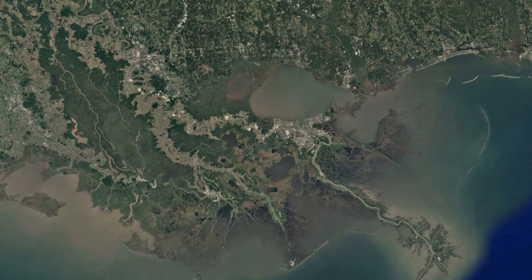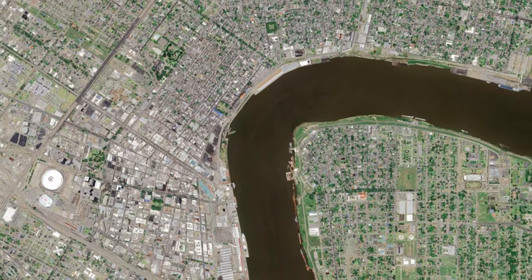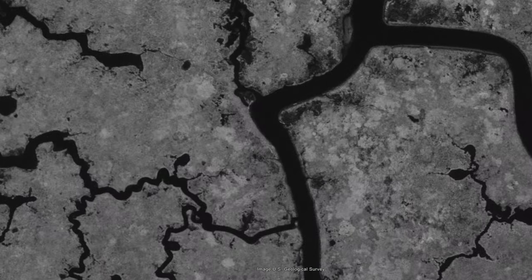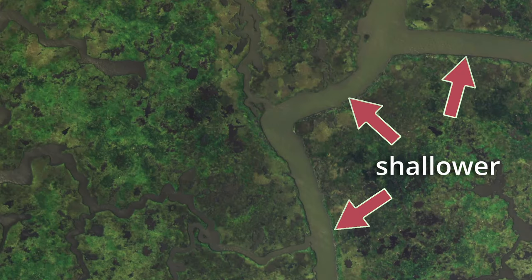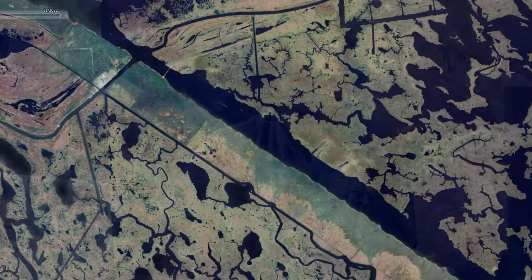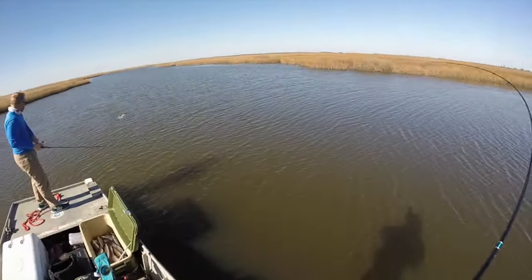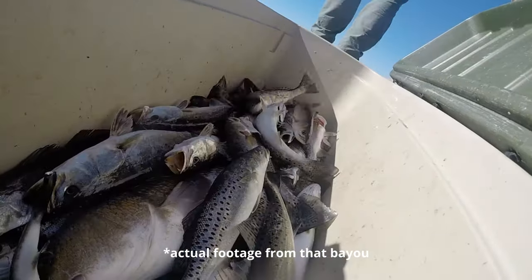This 200-foot depth is located in a bend. Bends tend to create deep holes because the sudden change in direction causes water to scour out the bottom. The French Quarter bend is about 90 degrees, which is a pretty sharp turn. In places where we see the same bends, we see deep holes too. This bend in Bayou Biloxi is a great example — whereas the rest of the bayou runs some 9 to 11 feet deep, it's well over 20 feet deep there. Another good example are pinch points, or anywhere water has to flow faster between two larger bodies of water. Those ponds run 1 to 3 feet deep, but that bayou is 9 to 11 feet deep. Places where water flows the most will produce deeper depths.